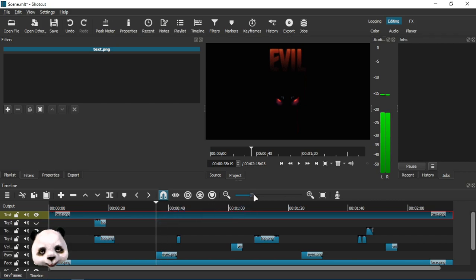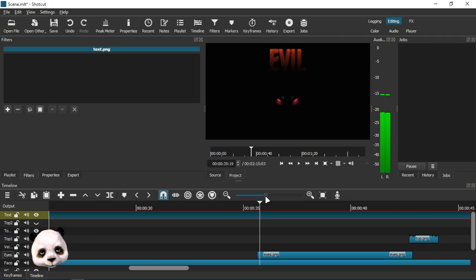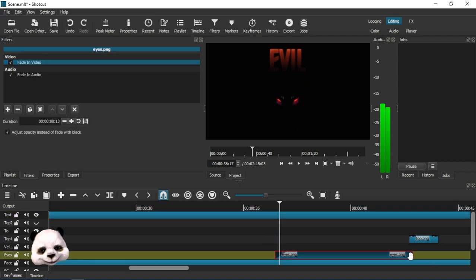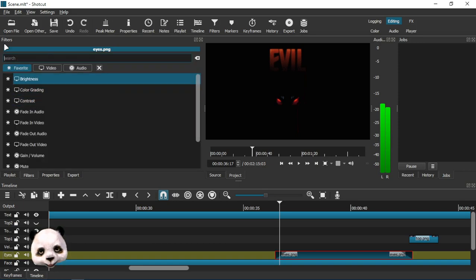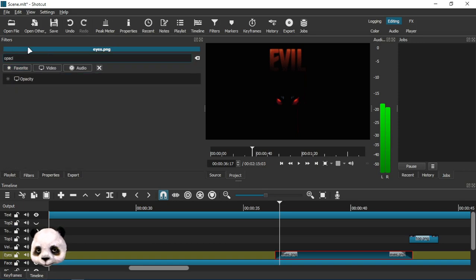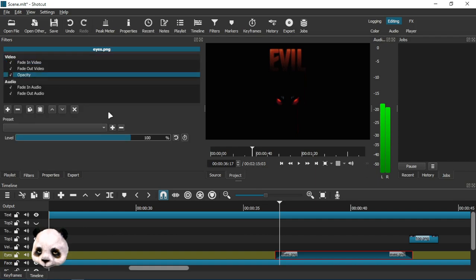So let's zoom in. And let's see. Okay, so this one should be around here. And I'm gonna push it like so. I'm not sure if we can do a bit of trickery here with the opacity. Let me see. Technically, we should be able to.